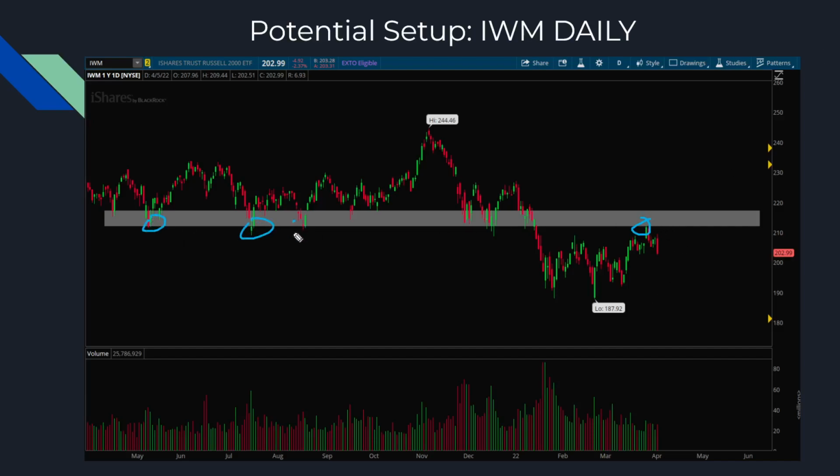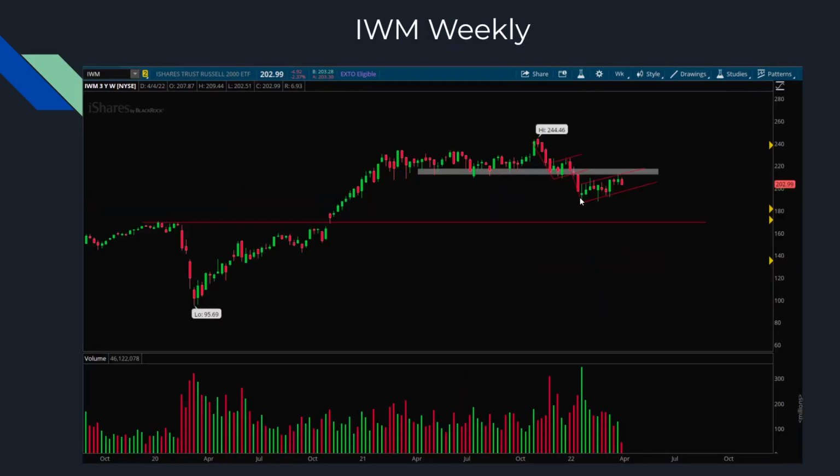So look at all these interactions. That was support. Now it's starting to be a little bit of resistance or supply from the bottom side. If we just briefly look at something like the weekly time frame, so each candle represents a week on the IWM, you can see that there is a big bear flag that ended up dropping, and now there's an even bigger bear flag underneath resistance, and it could drop and test this former breakout area on the IWM of about $170 a share. So based off these factors, I am bearish on the IWM.